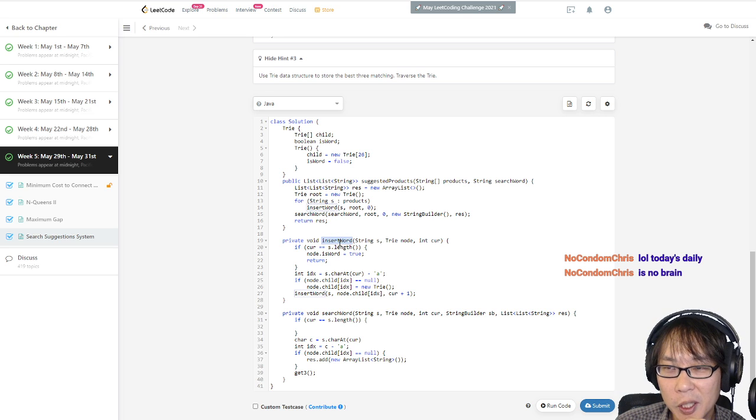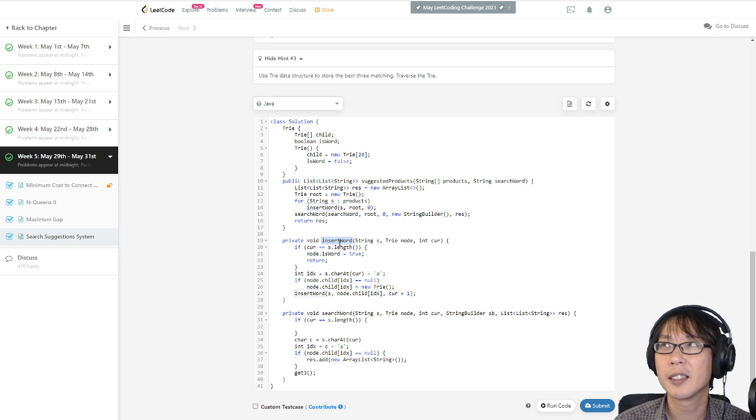So when you insert the word, can you also put the 3 in the list and propagate it back?